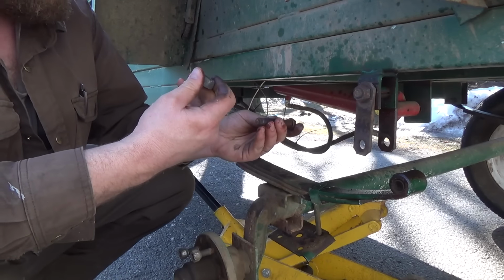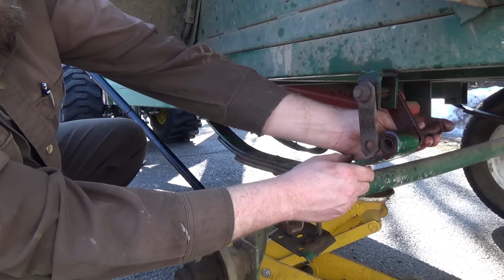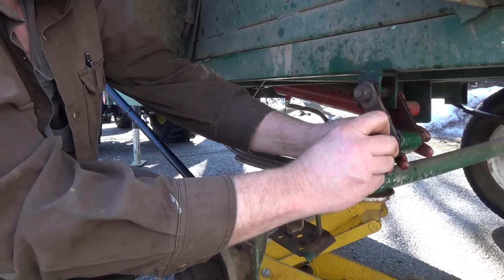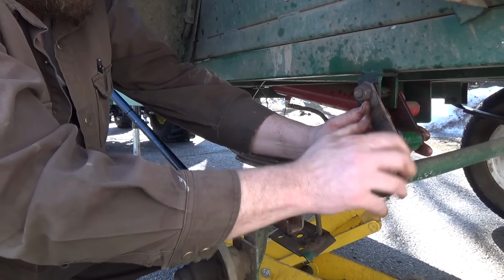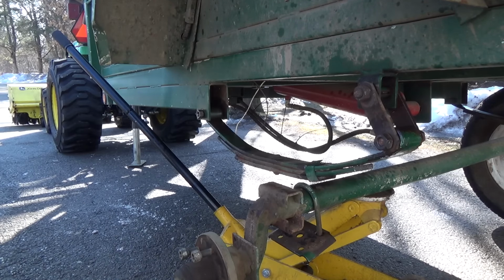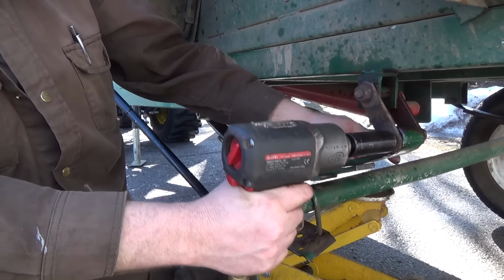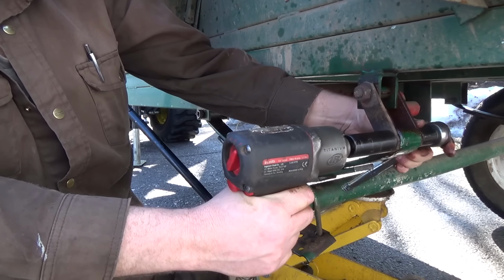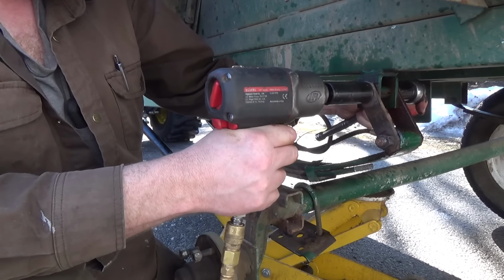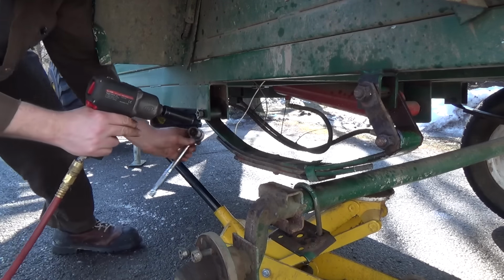I think this old one actually looks pretty good. So I don't know, maybe we're in store for a new dump trailer for digging. I don't know. Not bloody likely, but I'm gonna have to do something. Darn it.